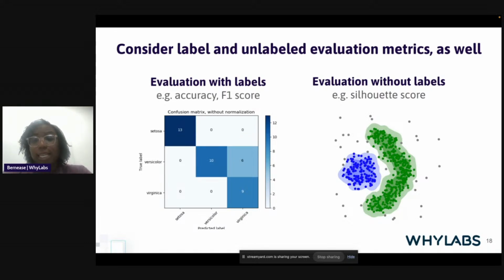There is no actual answer that we're comparing to, but we do have some sort of heuristics. So for example, we might say something like, I think my clustering algorithm did a good job if there's a wider distance between two different clusters than there is a distance between two points in the same cluster, right? So this intra versus inter cluster distance is a common thing to think about when evaluating clustering, and that is an unlabeled process, right? We don't have any actual answer of these data points in cluster A and these data points in cluster B, but we have some heuristics about what we'd like to see for a cluster.